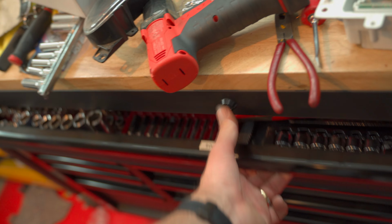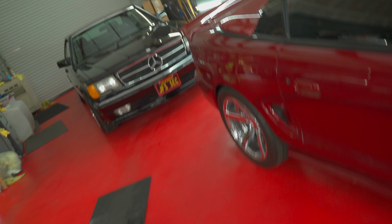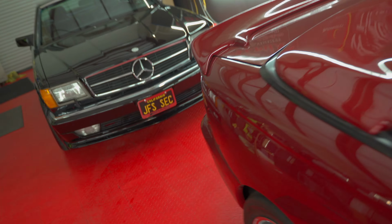So that's kind of where I'm at. I built this shop to where I can work on everything I want. I've got all the best tools to do my job. I've got a scissor lift that goes 6.5 feet tall. Please excuse the mess, this place is disgusting. Best Snap-on tools, and everything you would need to build the car. I have hoists, lifts, everything. So if I keep the car, I'll blow it apart and do that.